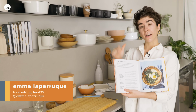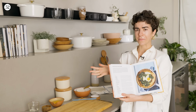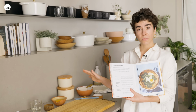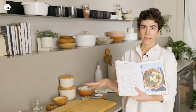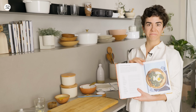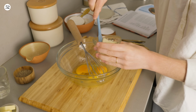I call it a puff pancake. You might know it by German pancake or Dutch baby, which is very adorable. Whatever you call it, it is like the least fussy pancake you will ever make. You need so few ingredients, and instead of standing by the stove, flipping pancake after pancake after pancake, you just pour the batter in a skillet, throw it in the oven, and then that's it. The only ingredients you'll need are eggs, creme fraiche, rye flour, and kale.